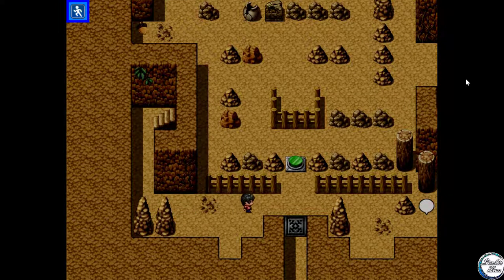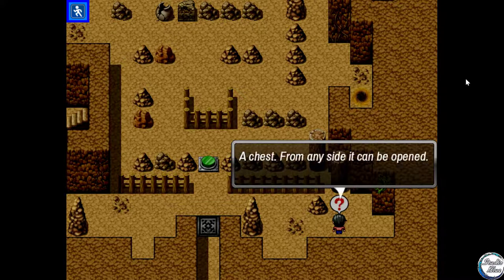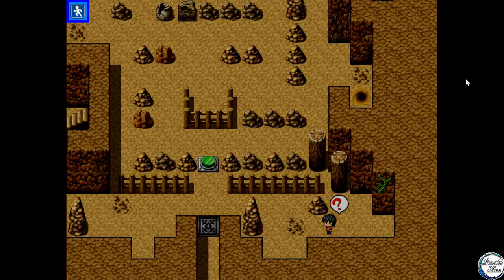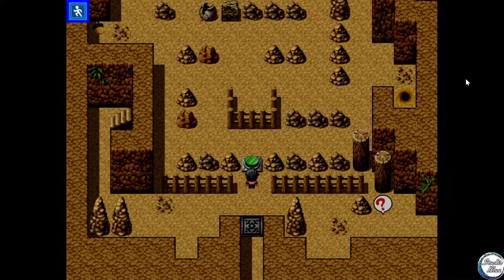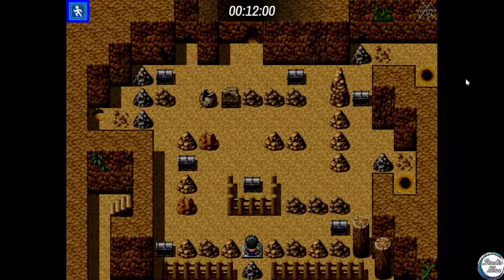Ooh. Get a hint. Yeah, we need a hint. Yes. Just from any side it can be opened. So plan your route. And don't waste time. Uh-oh, it's a timed puzzle. Oh, there's no way. Yeah, there is.